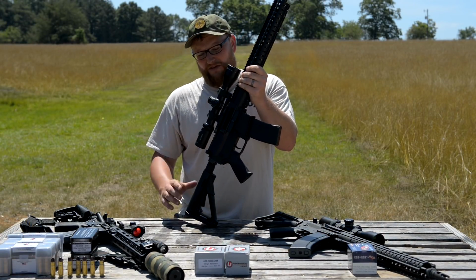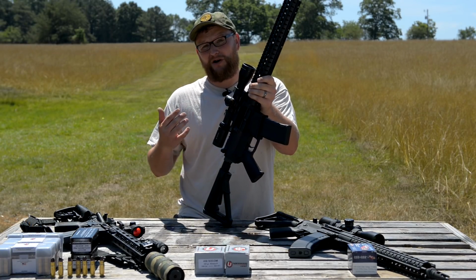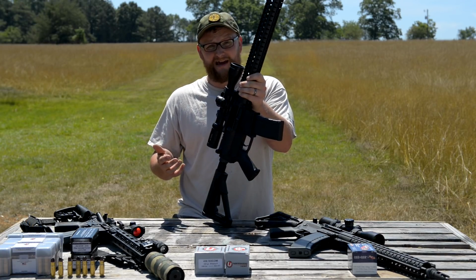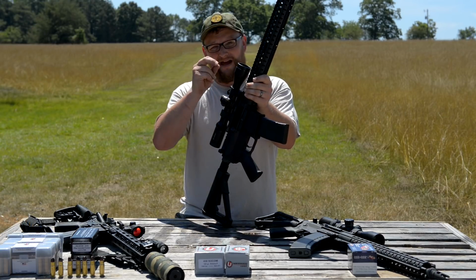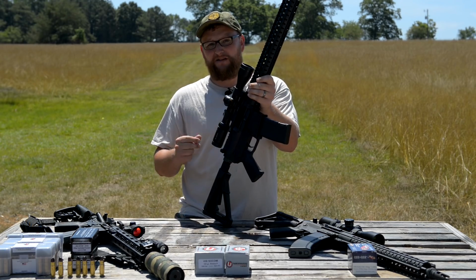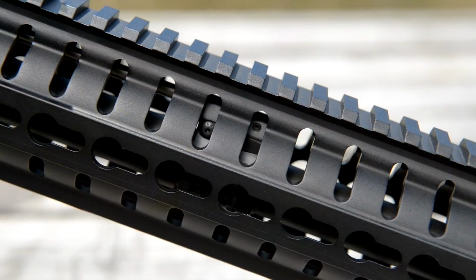And I believe that what they were looking for there is some redundancy to make sure that you weren't going to accidentally put a 308 muzzle device on it and then shoot a suppressor or a muzzle device off the end of your gun. That would be a very bad day. So they went with 5/8 by 32. That way you have kind of a special proprietary sized muzzle device that goes on it if you want to suppress it. This rifle does utilize an adjustable gas system should you choose to experiment with different suppressor settings and everything like that.